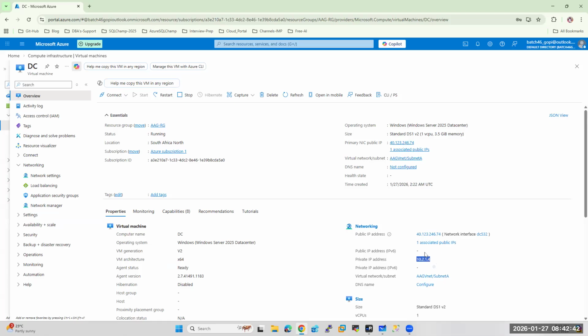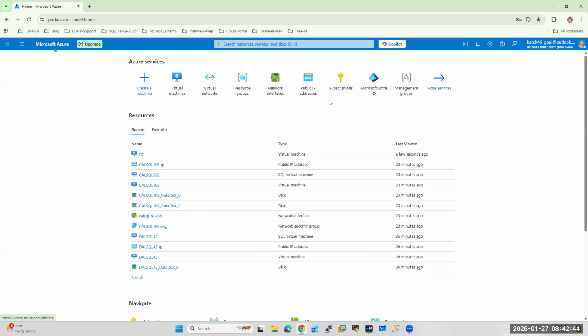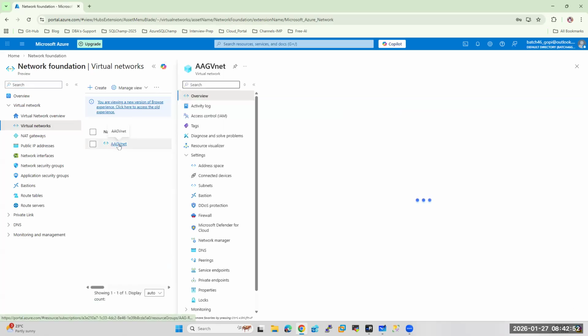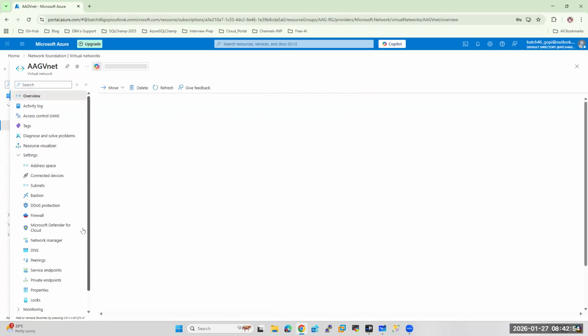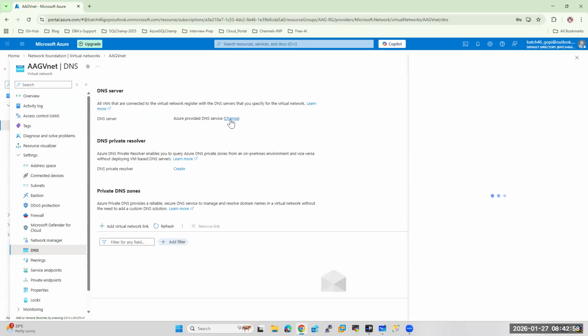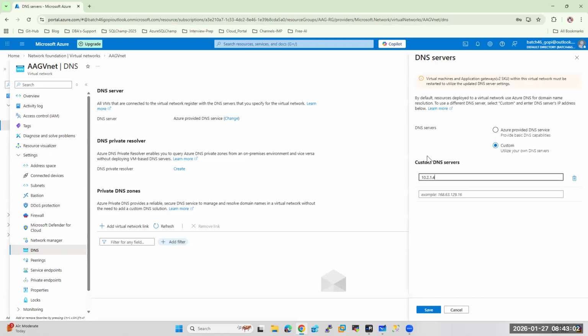Then go to the network which is going to be part of the domain, go to the DNS, change the configuration, choose custom, and add this IP address.